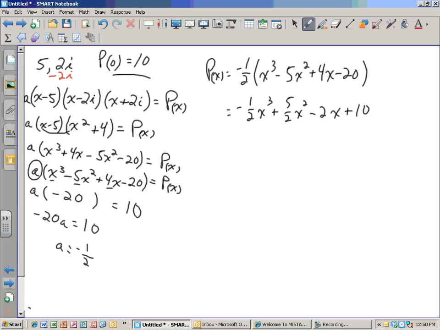Yes? I'm a little confused, like, why is there like negative 20 left in the parentheses? Because if you put in a 0 for x here, what does that give you? You're putting in 0 for each x. Okay? Oh, so if it's p of 0 equals 10, then what is in the parentheses by the p for the function, you plug it in where the x is? That's correct. Okay, that's nice. And it'll always be 0. Okay. All right?